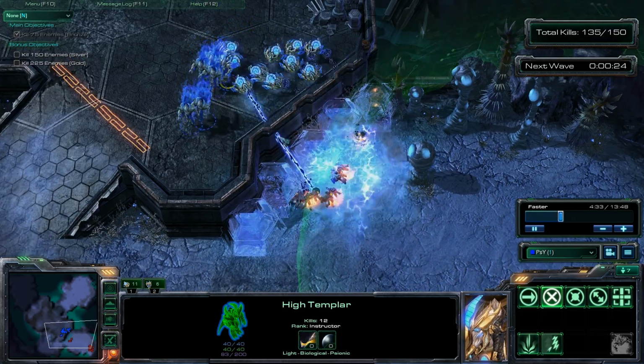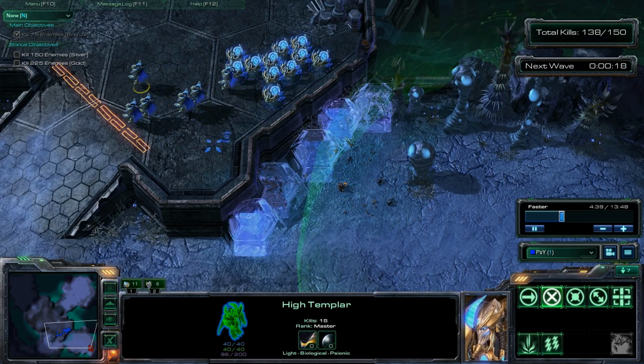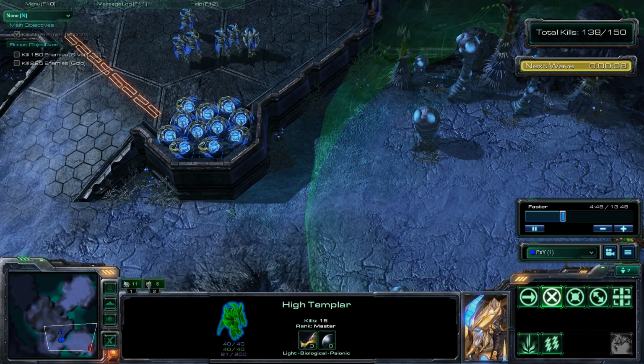If one of them hops up, that is very bad, because he will give sight to the rest of these Reapers down here, and they will just shoot away at your sentries. So be very careful not to let any of them hop up, block this entire wall, and then just throw it on a psystorm if you need to.